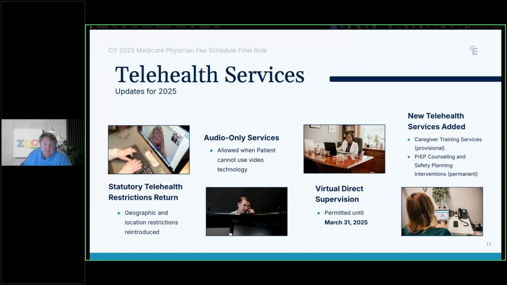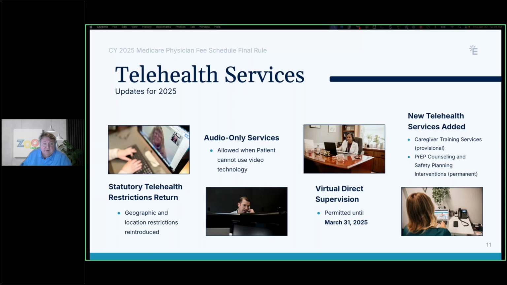code Q3014 represents the telehealth originating site facility fee, and these facilities are going to have to take people in and be kind of the way spot for people to see the doctors that way. So the facilities that are originating sites have to be a private space for telehealth sessions. They have to have telecommunications technology and on-site staff support. The main reason for this new code is to ensure patients in rural and underserved areas can access high quality care without traveling long distances.